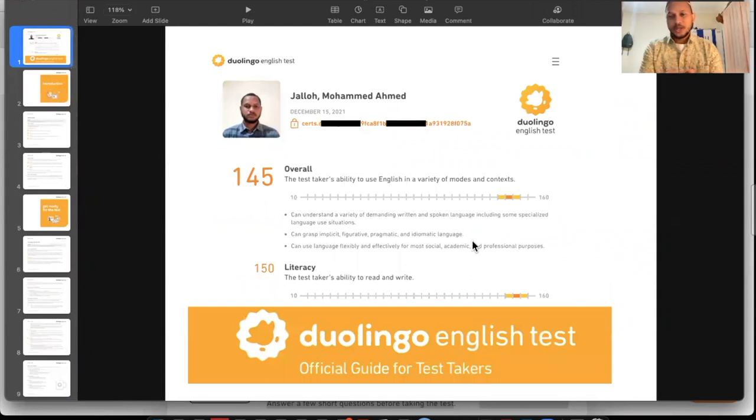So these are the tips I have to share if you want to be successful in this Duolingo test. There is no magic. You have to practice. You have to continuously practice. That's the only way you're going to be successful. And this website, I found it. I spent the $12 there. It was kind of hard, but it was really helpful. I practiced on the website for 5 days and then I did my test. Imagine if I had practiced on the website for 30 days before doing my test.